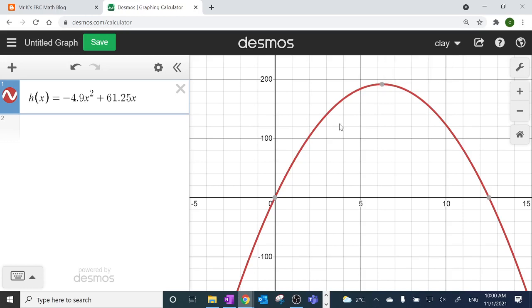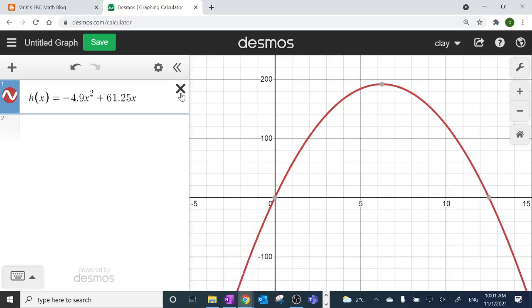Obviously, it was fired at time 0. What are you thinking? Find the other x-intercept. And the other x-intercept here is 12.5 seconds, so there you go. This thing was in the air from time 0 to time 12.5. All right, so that's the first example.